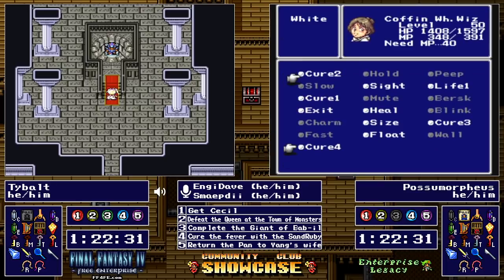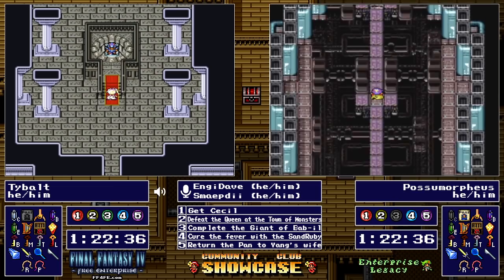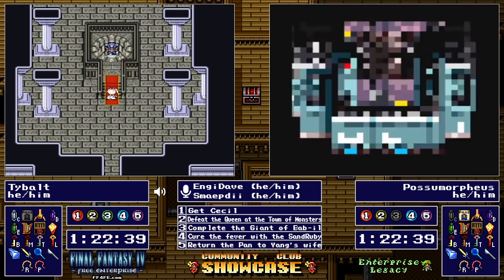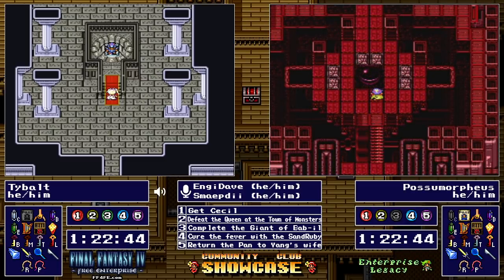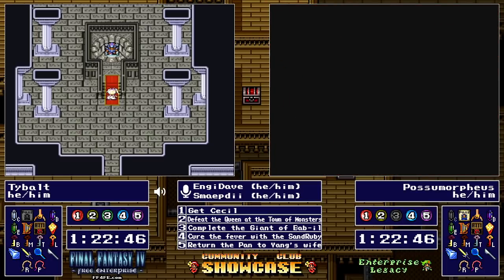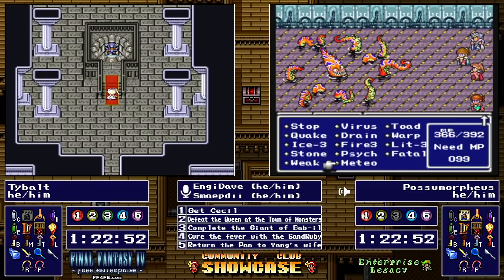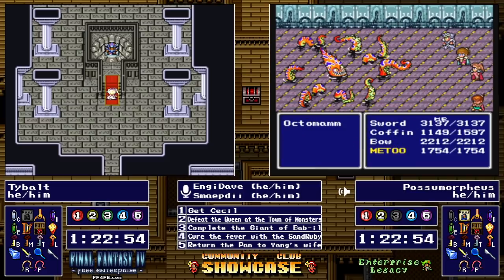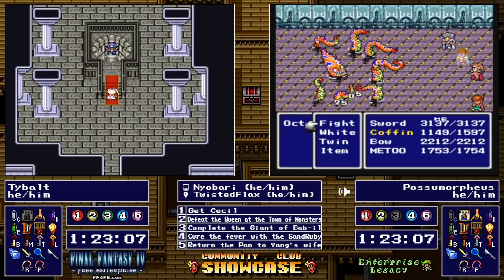And it appears Kane has betrayed Tybalt's stream. That's classic Dragoon play right there. And Possum Morpheus is going to be going into the Octoman fight here. I like to imagine Kane and Rosa just having an intense staring contest right now. And that froze on the most awkward stare down. Oh, hi, Kane. What are you doing here? On the moon.